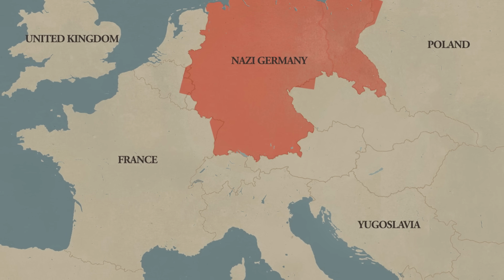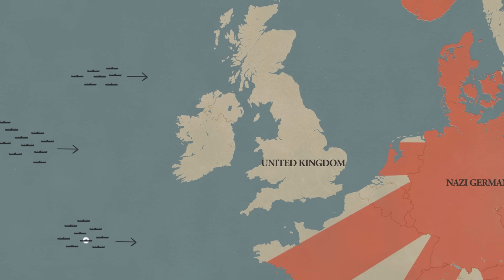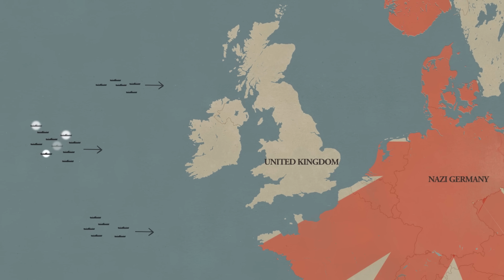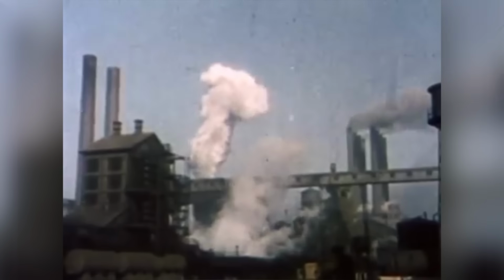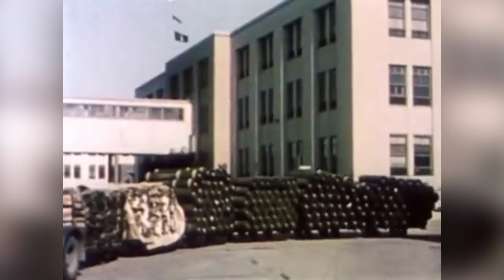By late 1940, much of Europe had fallen to Nazi Germany, and the British Commonwealth now stood alone in its fight. But the island nation was being starved of much-needed supplies for its war effort. German U-boats, warships, and aircraft were inflicting heavy losses to incoming shipping traffic, sinking ships faster than Britain could replace them. The United States, although not yet at war, was playing a vital role in supplying Britain in its war effort, and its enormous industrial capacity was critical to helping Britain stay in the fight. But with Germans sinking ships daily, Britain and America desperately needed a way to keep all that war material moving.